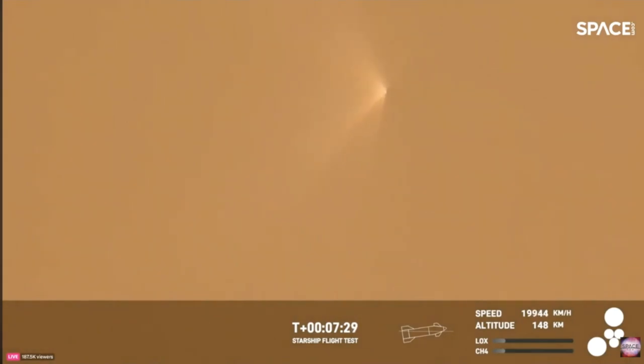If the booster had survived, we would now be around the time it would be getting ready to land, performing its reentry — but it unfortunately did not survive. That being said, that's okay. It survived several seconds after the hot staging. We're going to take that data and improve the hot staging sequence, and probably improve the hardware itself, for the next flight.